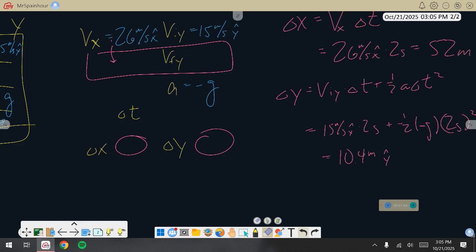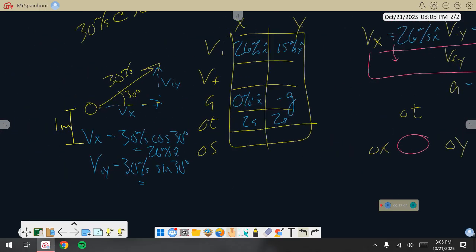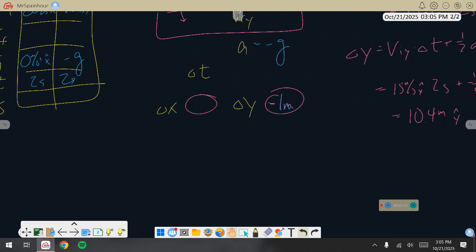Solve for delta x, but plug in negative 1 for delta y. To simplify, to ask when it hits the ground, I'm going to set delta y as negative 1 meter. Why did we use negative 1 meter? Because it started 1 meter above the ground. Now, I said at the very beginning this 1 meter doesn't go anywhere, and Elia said, oh, it could go in delta y. I said not inherently, because it depends on what's being asked. Arguably, this 1 meter is also still not in the setup. What's in the setup is this.